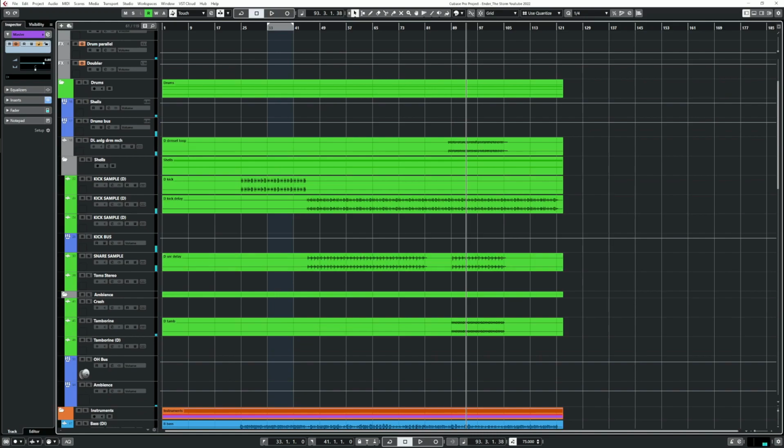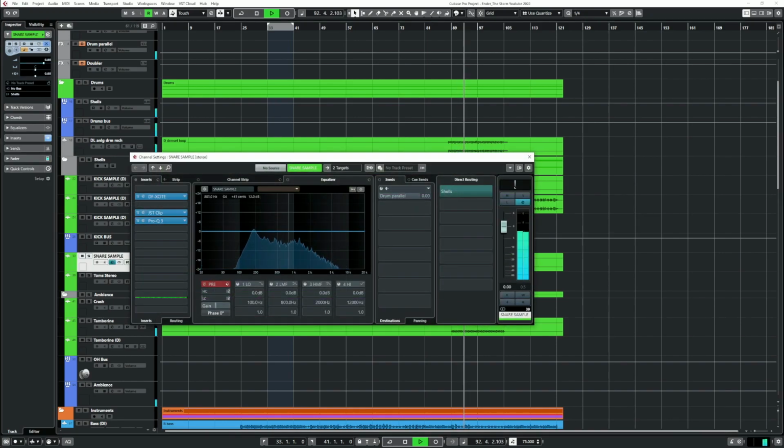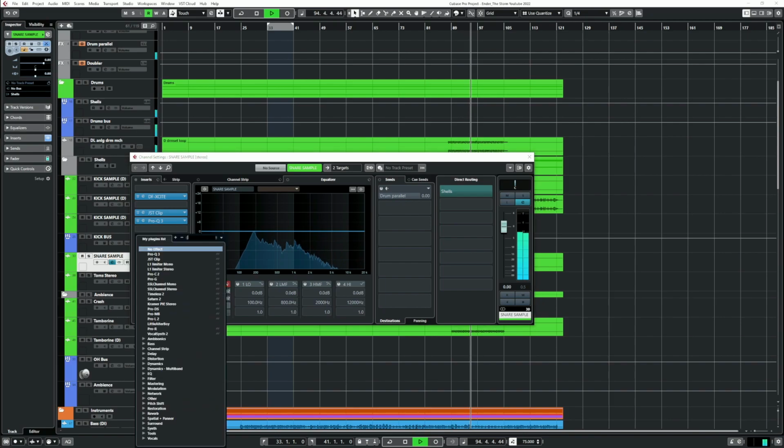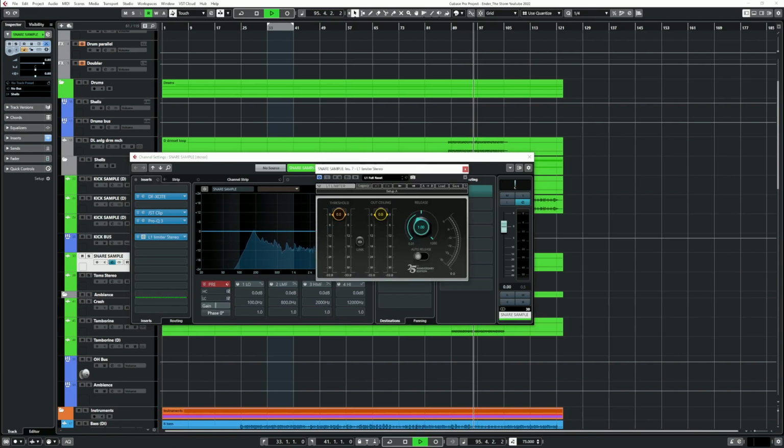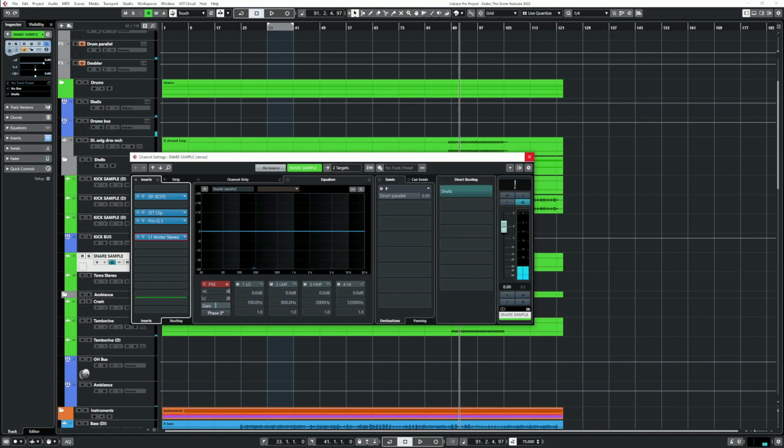I feel like the snare could come down just a little bit. Now there's a few different ways I could have brought the snare down.